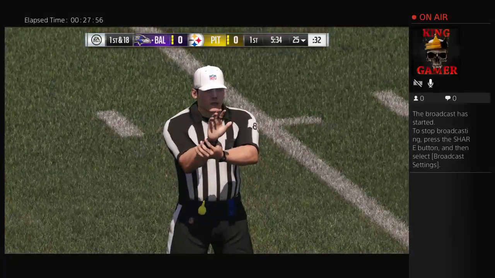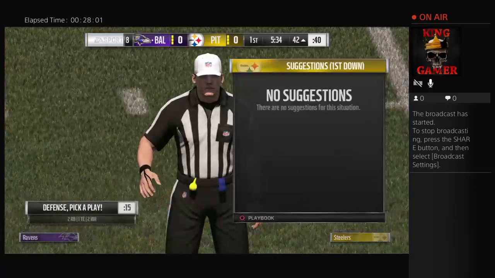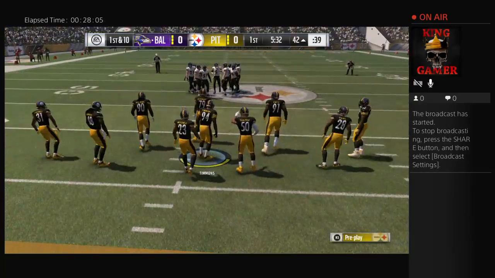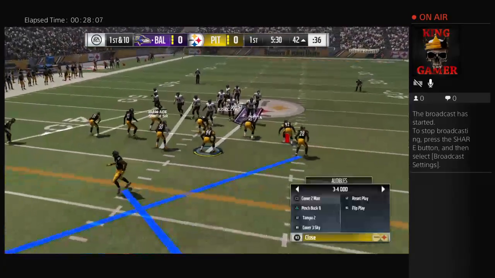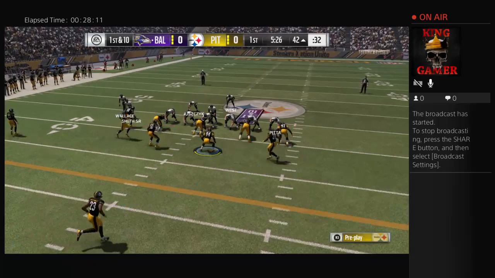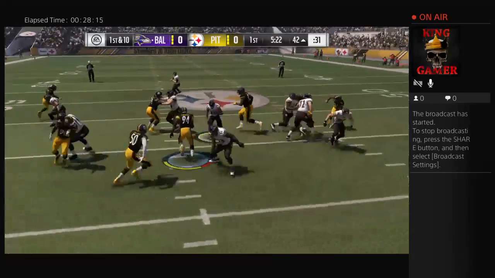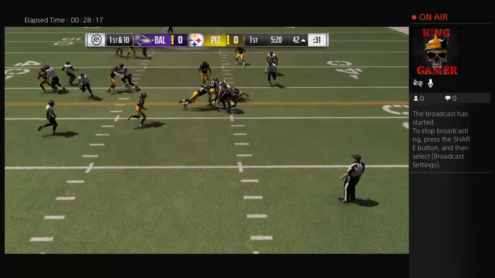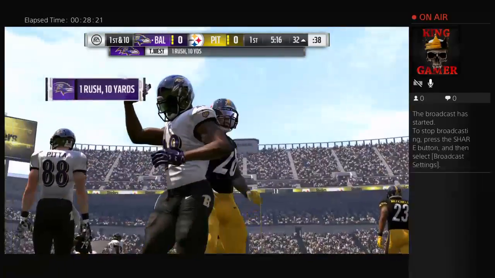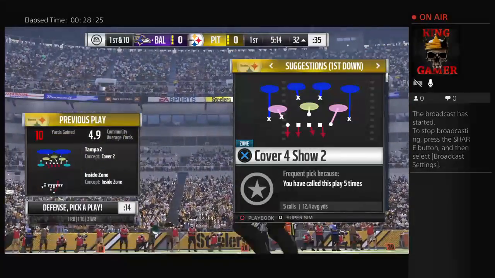Illegal block in the back. Offense. Still first down. And they'll try the ground game here with the running back. And he gets this inside the 35-yard line. It'll go as a gain of 10 there. And the Ravens are going to have a first down.